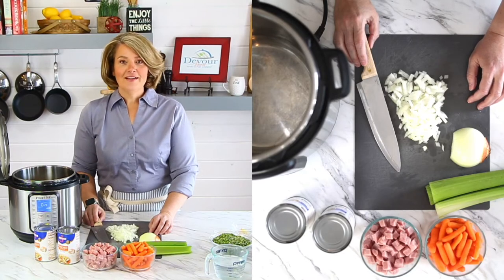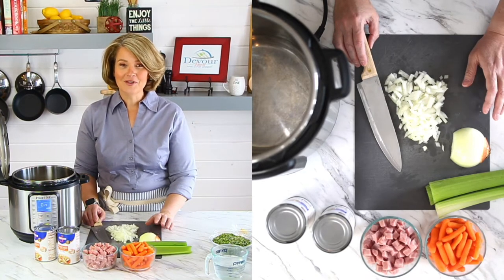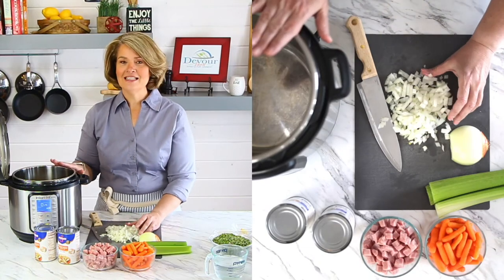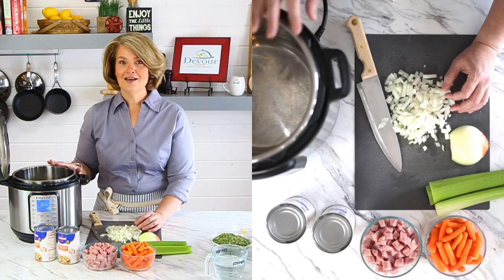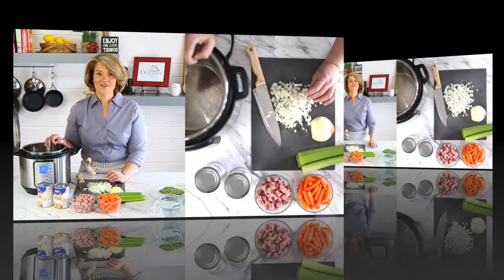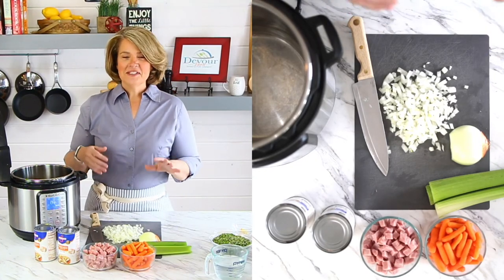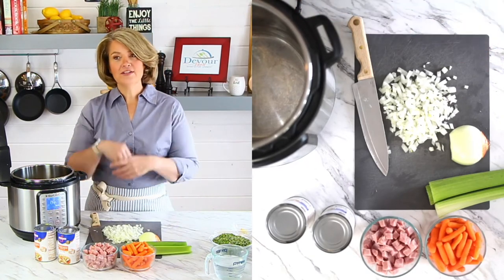The recipe calls for one small onion but they're really big so I just like to cut the onion in half and dice it up so it's nice and fine and small. We're waiting for the instant pot to read hot on the front display — I've turned it on sauté. Once it gets hot we're gonna add in some butter and sauté up this garlic and onion together. Waiting for the instant pot to heat up on sauté to hot does take about seven to eight minutes, so plan your time accordingly.